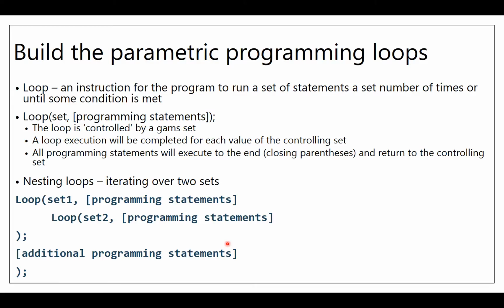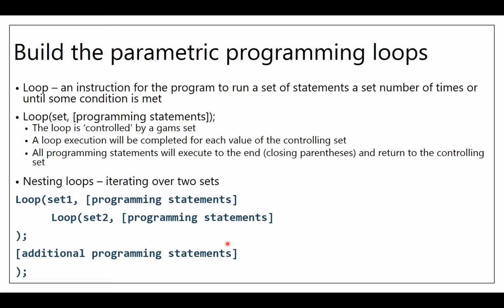Okay, so let's move ahead and think about how we would go about modeling our parametric programming statements. And we're going to do it with loops. Okay, and so the loop is what you expect. I think we may have even seen one in a previous lab. It's just a way of running the same programming statements over and over with only one change, or with whatever changes we make in terms of the instructions.